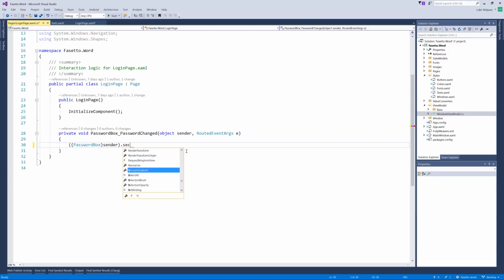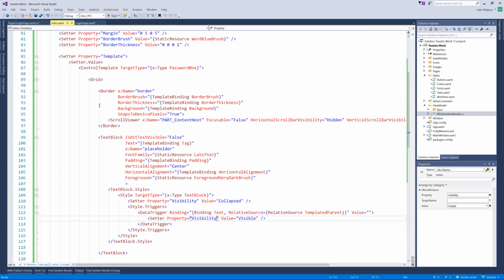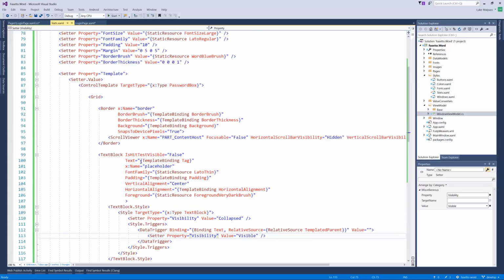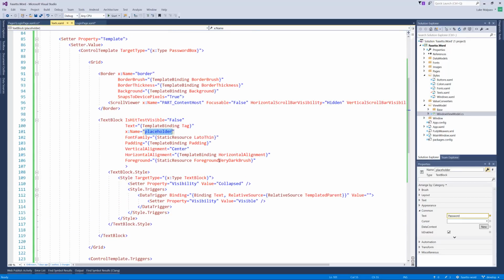You can access the secure password, or the password, either way, and check the length. If the length is greater than 0, we could go into this template, find this placeholder by templated name, then set the visibility.